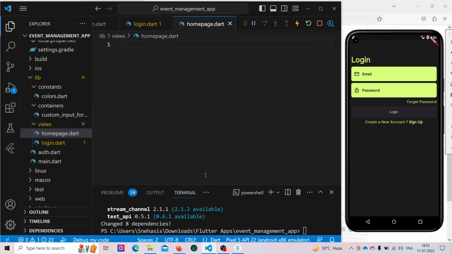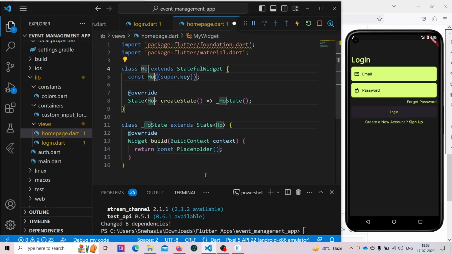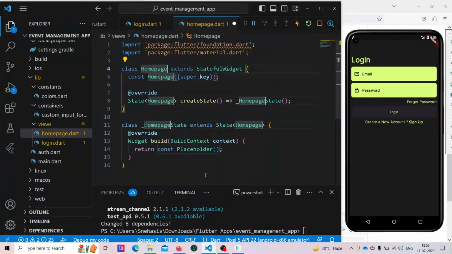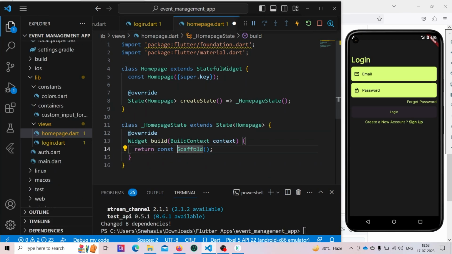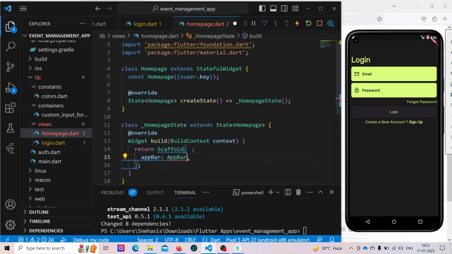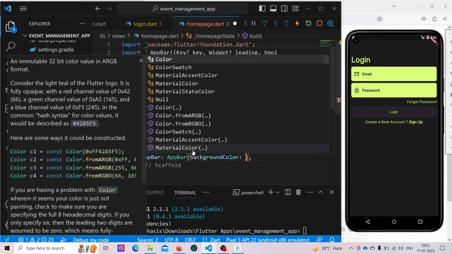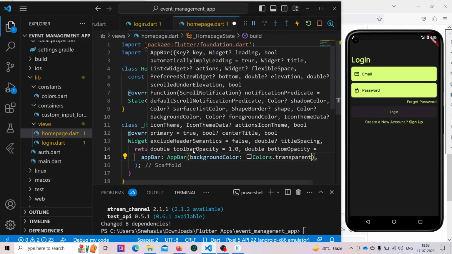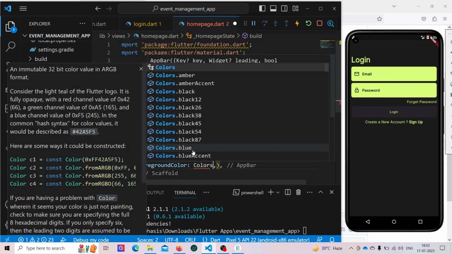Let us add some basic styles to the home page. Like, it will be a stateful widget, and we will have a scaffold, and inside scaffold we will have an app bar. That will have a background color of Colors.transparent, and for background color also Colors.transparent.